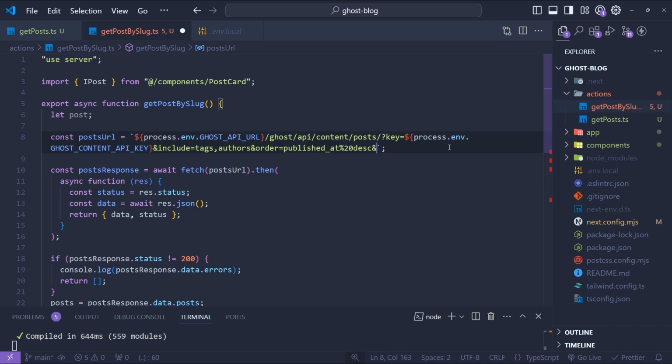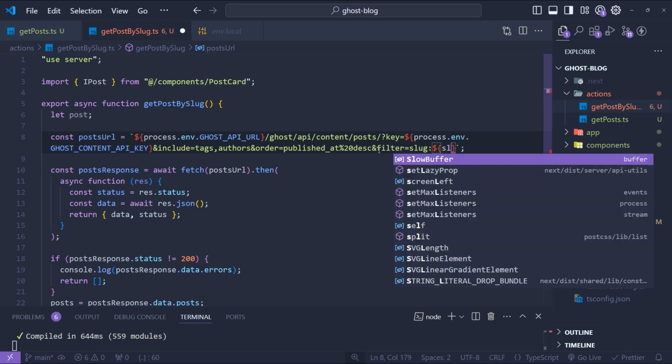Now we have all the posts here, right? So we need only one post. So we have to filter it. Filter is equal to slug, and this is going to be of slug.